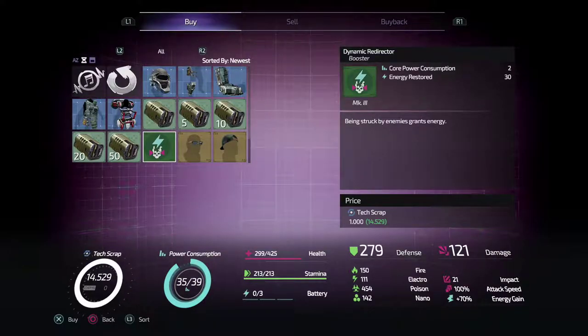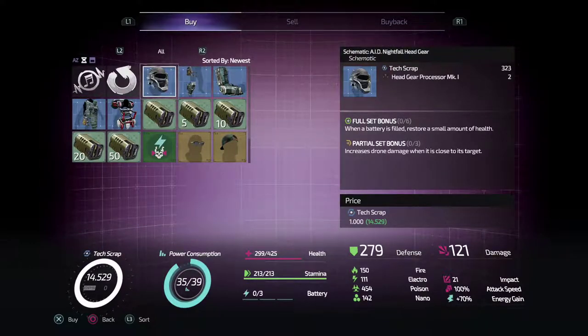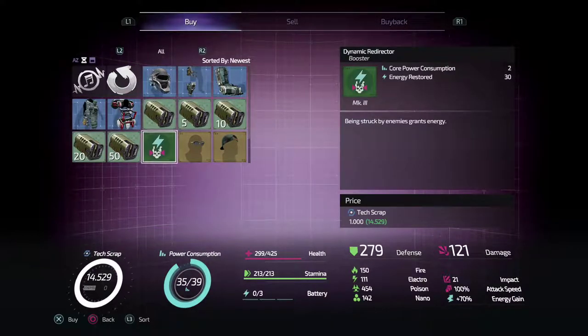Dynamic redirector. Being struck by enemies grants energy. AID Nightfall headgear. So let's check out these bonuses. Partial bonus, increased drone damage when it's close to its target. And full bonus, when a battery is filled, restore a small amount of health. Okay, so you can easily make a nice little regeneration build here with a full set of that and that other implant we just picked up.